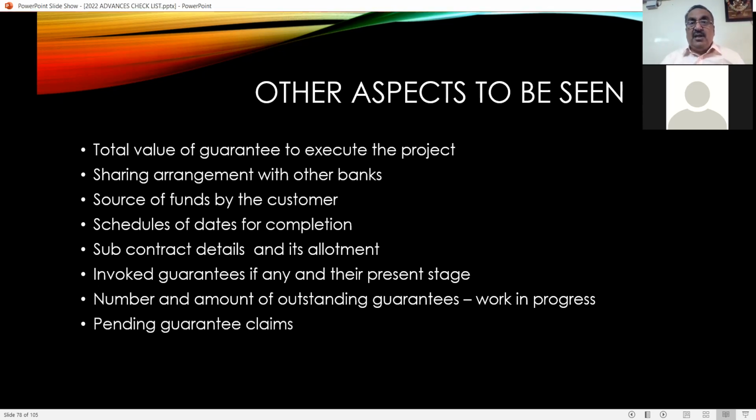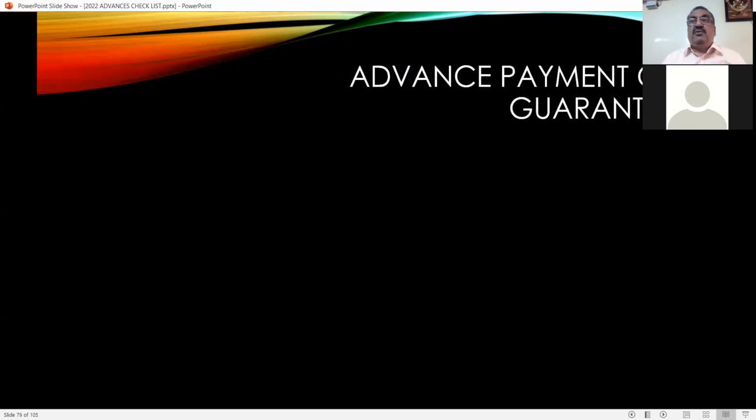Now, another thing is pending guarantee claims. What is a pending guarantee claim? Guarantee is being invoked, but the bankers have not made the payment. So sometimes the beneficiary has already informed the banker that the party has violated the terms: we are about to invoke the guarantee. What is the general expenses in the form of commission and everything that the bankers gain from the BG, also you have to verify.